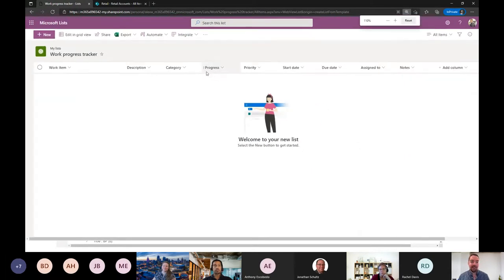So I'm going to zoom back out just a little bit. I could show you how to share one item, but I just want to talk through it instead so we can move on. But basically, when you do start adding content to your list, and this goes for both your list and like SharePoint or Teams list, you can share one individual item. And some people don't realize that.